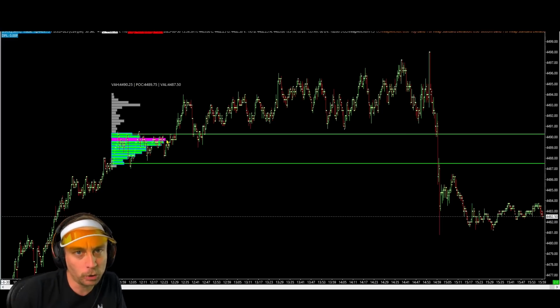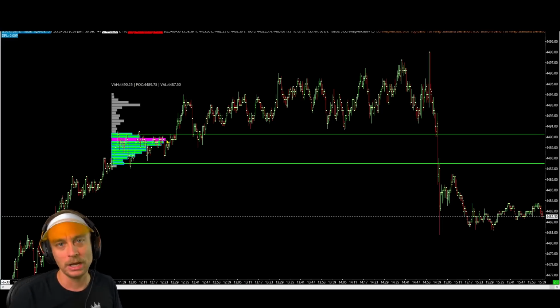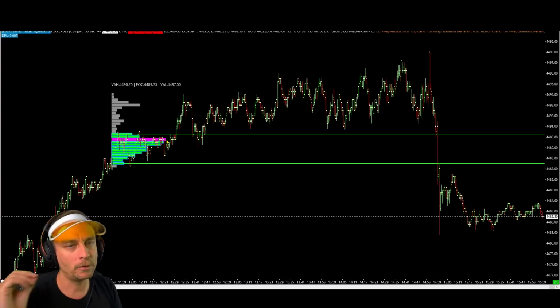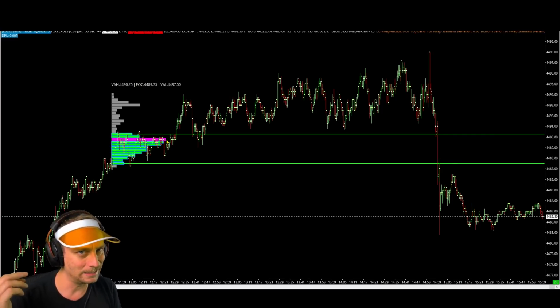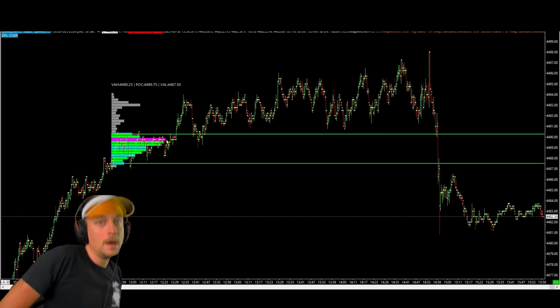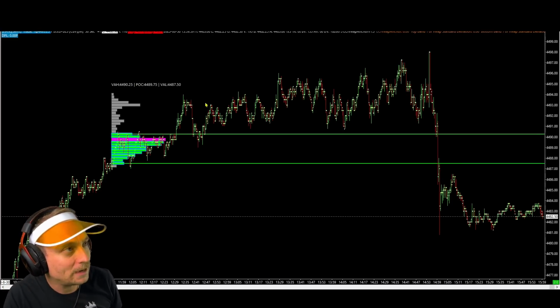The point of control is not at the mid of the range. It could be completely somewhere else because there might have been a massive amount of absorption or reloading. However, where the highest node is, typically that to me is a great place to scale. Otherwise, the trade may pivot and come back.